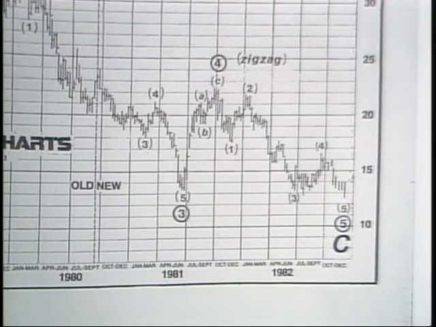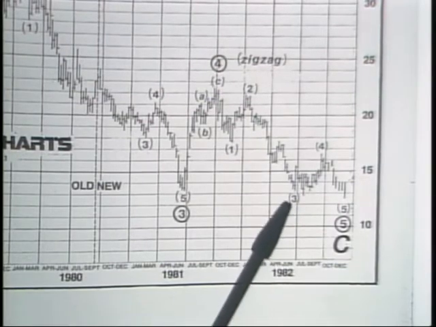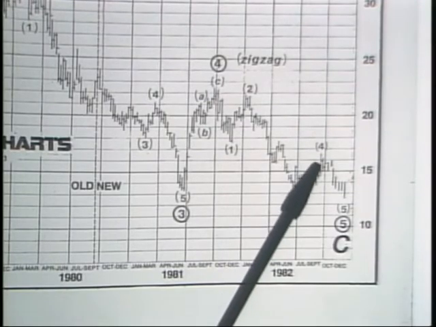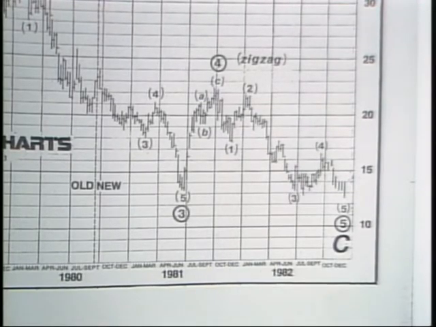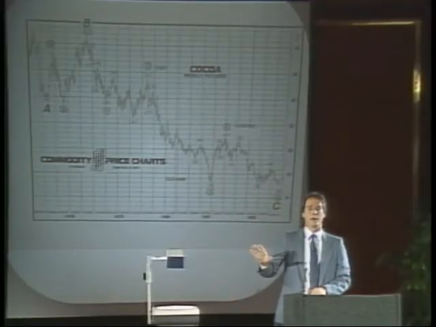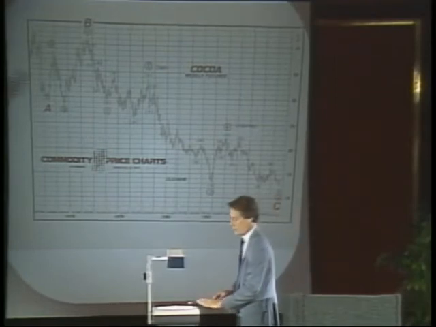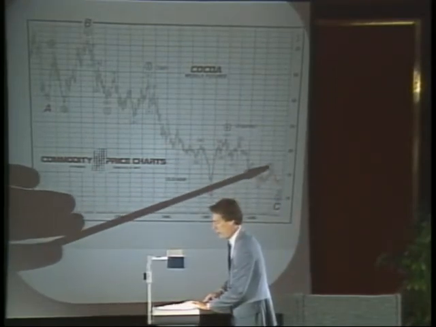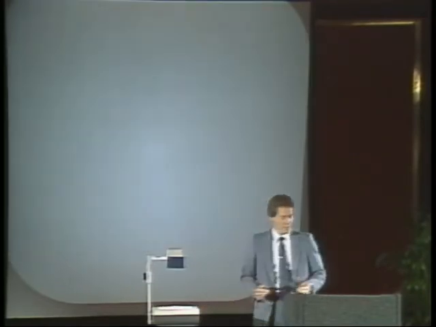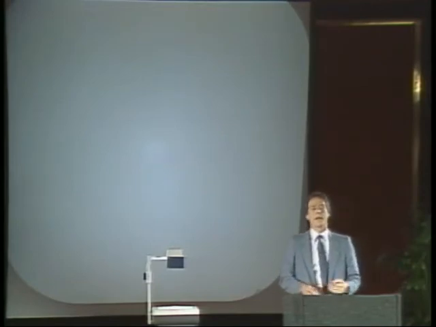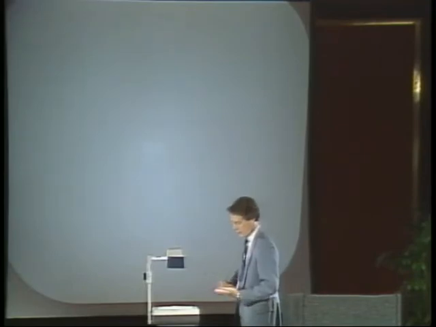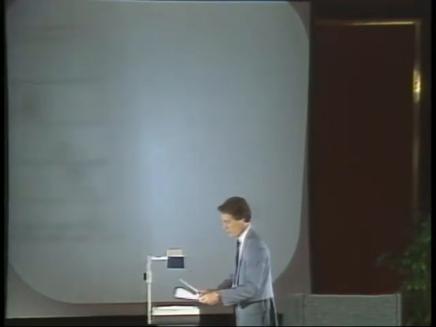How was wave 4 supposed to develop? It was supposed to have a new low and be very complex. Notice it had an A, and this B went to a new low, and then we had a C rally to complete wave 4. We're going to look at the detail of that area of the chart on the daily chart now. This is a weekly chart of futures. We're now into the last portion of the declining phase, and you go back to your chart book and you say, now it's getting serious. I want to start following this on a daily basis to try to decide when the low is in place.